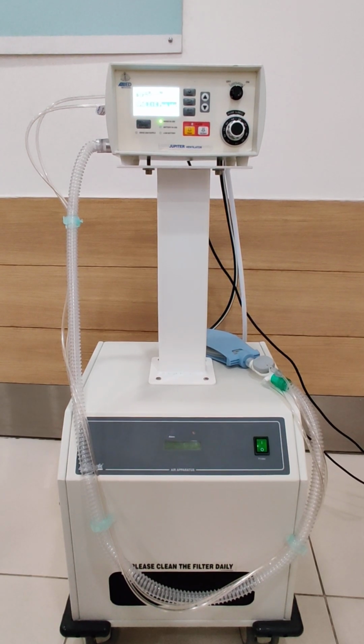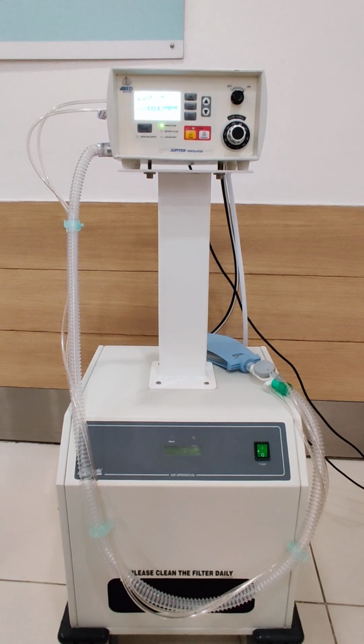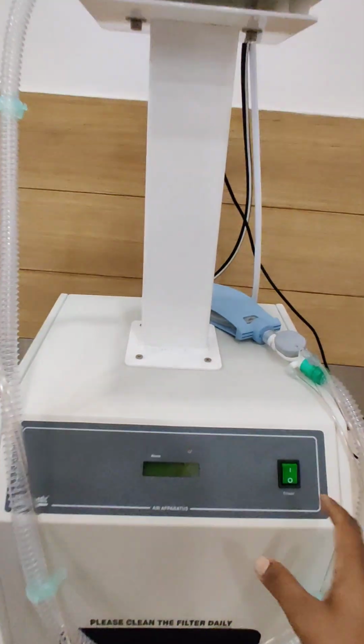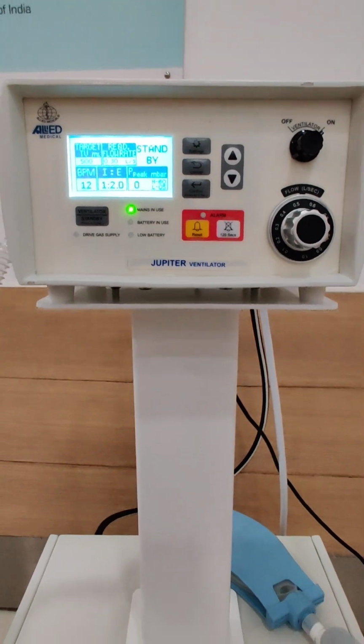So this is our Jupiter ICU ventilator. This ventilator comes along with the compressor, and this is the compressor unit, and the ventilator is mounted on the compressor unit itself.